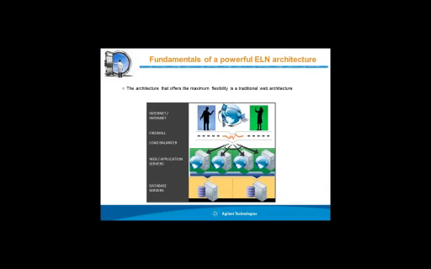So let's talk briefly about the fundamentals of a powerful ELN architecture. With the current evolution of architectures and what we see for the future, clearly the architecture that offers the maximum flexibility is a traditional web architecture. I don't want to go too much into the details, but just to remind what it is.